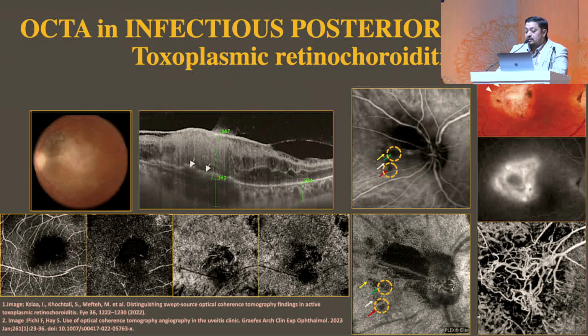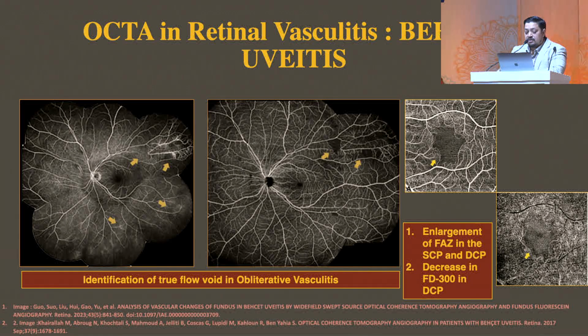At the same time, if you do an FFA, you might miss those small satellite lesions. But you do an OCT angio, look at those yellow circles below in the image. You will find that you can clearly see those satellite lesions. If this patient is coming to you in a later stage when he is healed, although for a good clinician it is a CNVM complex, if you're in doubt, you tend to do an FFA. But just don't do an FFA, do an OCT angiography, and you can see a CNVM complex.